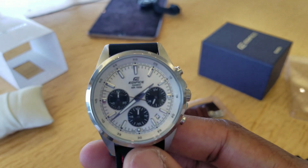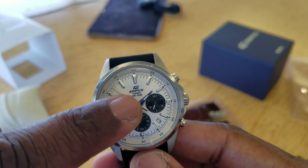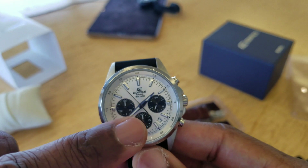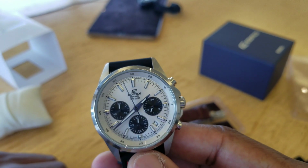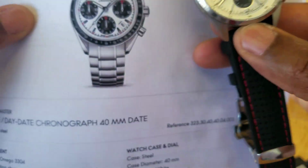It's really easy to read as well, as you can see there. The second sweeper is just a needle. I kind of only wish that was red. If that was red or some other color, it would be very nice. But it's almost identical to the Omega watch here.